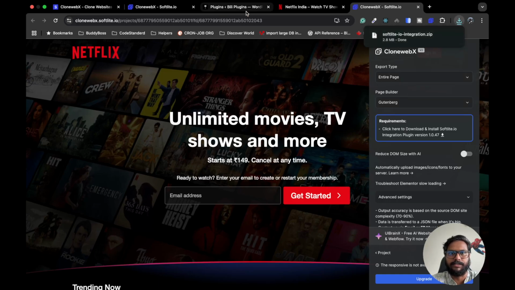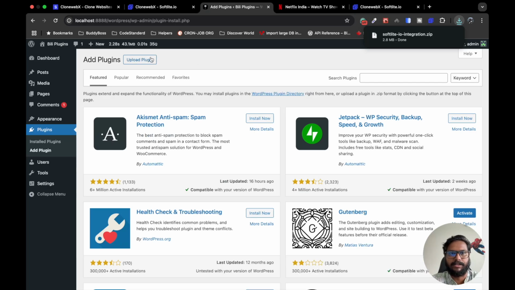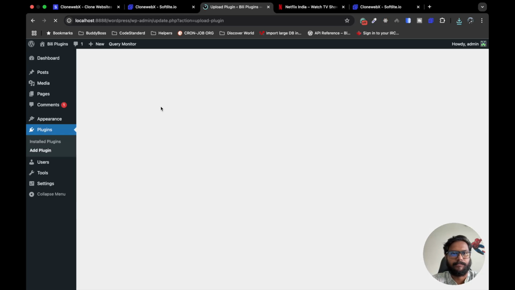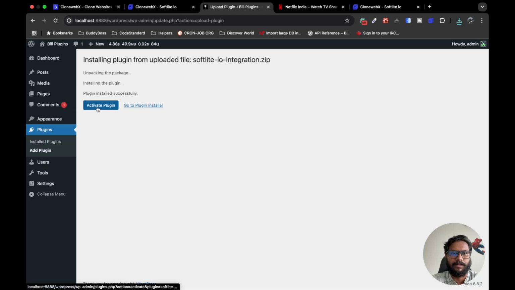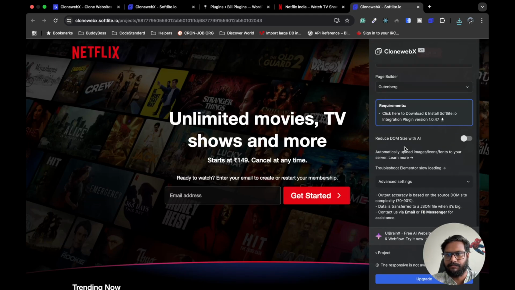So the plugin is downloaded. This is my local WordPress site and I'm gonna add this plugin to my WordPress site. And let's activate the plugin. Okay. Now automatically upload image icon font.